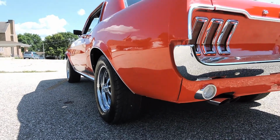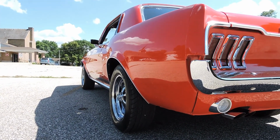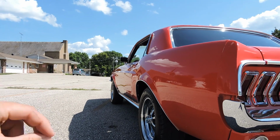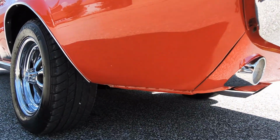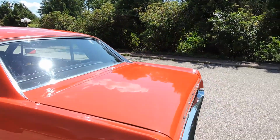We've seen how straight the passenger side is. The driver's side is just as straight. The only thing I can say on the driver's side, it's not quite as nice. If you look at the very front, the body line from the fender to the door is off just a little tiny bit, and I'll point that out in a little bit here. Lower quarters excellent, no bubbles. Around the wheel wells is all great.